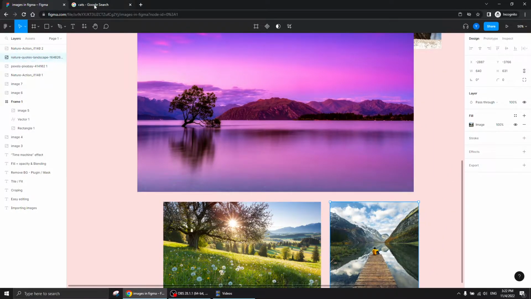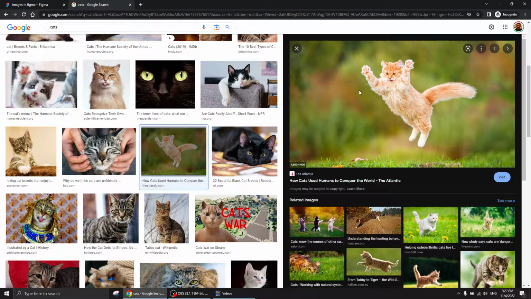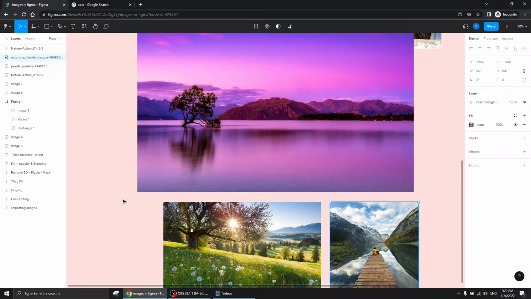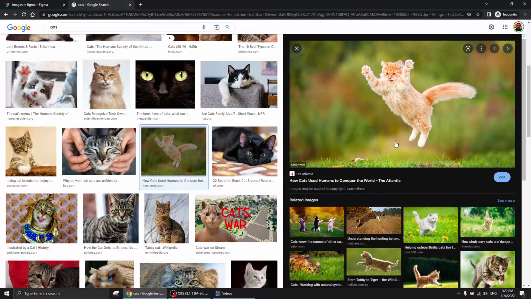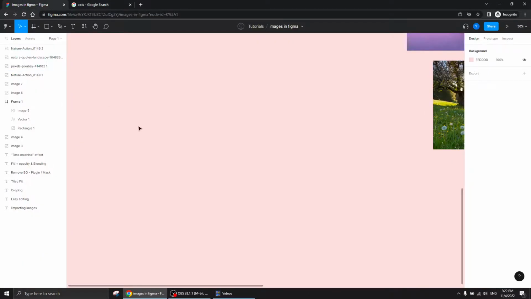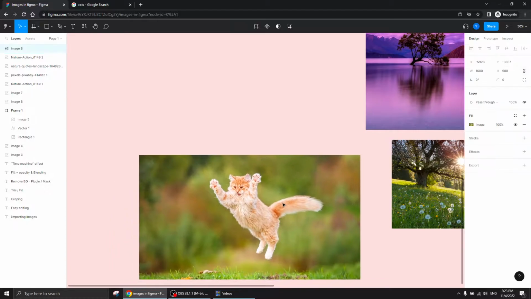That's pretty easy. The second thing that you can do, you can just click on an image here, or directly from here, right click, copy image, and then you can just go back to your Figma and just Control or Command V, and there you go. You just paste it here, which does nothing. Why? Let me see. Again, copy image, and Control V, and there we go. Yeah, somebody grabbed it on the way. So you got that image, pretty nice one actually. So we have it pasted inside our file.